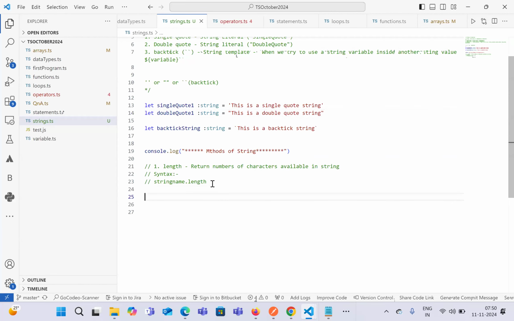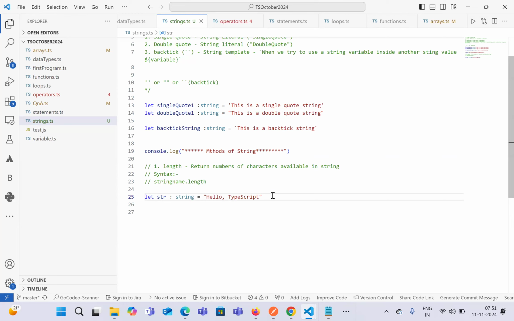Okay, so let's see an example where we'll declare a variable which I'll declare as a string. We know that we use a colon and string over here to represent that the variable we are trying to declare is a string variable. And now we'll say it as, let's say, hello, comma, TypeScript. Okay.